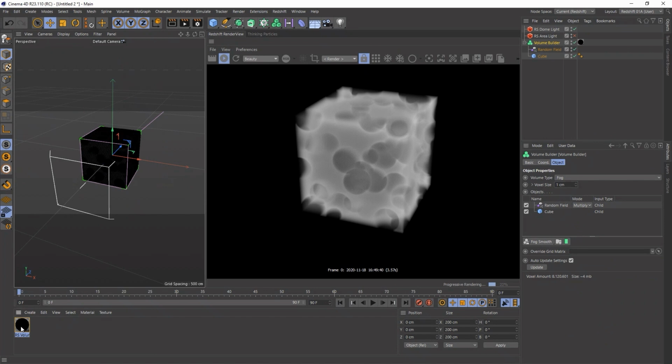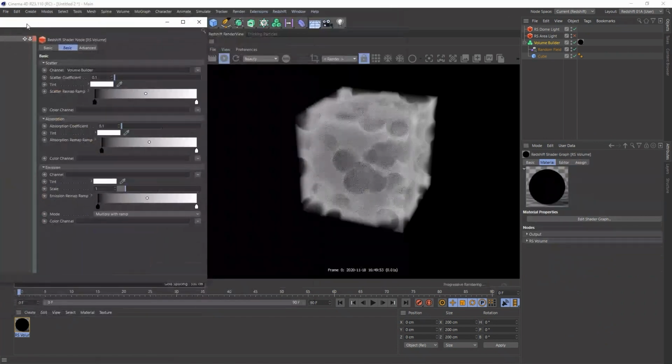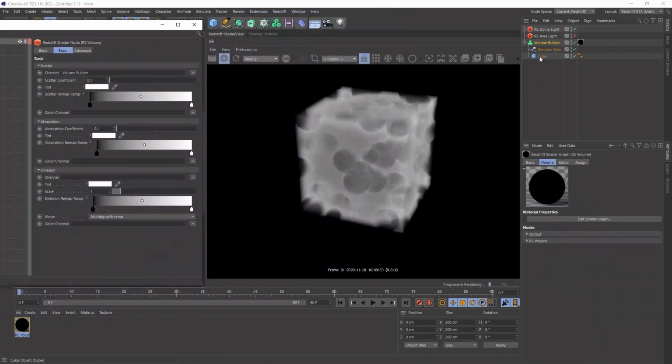Now let's go and look at the color for a moment. When you're creating volumes here, unfortunately, you cannot create color data. You can only read color where it says color channel if your VDB has embedded color information. And that is for VDBs that come from other third-party software. So if we want to colorize, we actually need to remap the values we have here using this ramp.